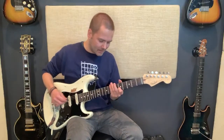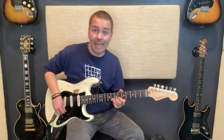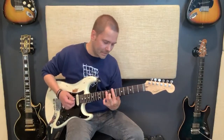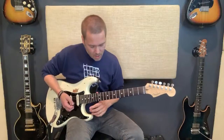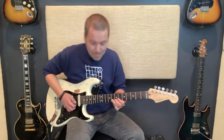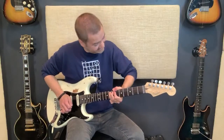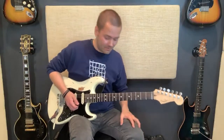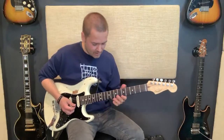This one is a massive bend, and it's at the end of the sequence, so just before it goes for a moment to the 5 chord at the very end of the sequence. 5 chord of E, obviously being B or B7. And it goes, bends up to that B like that, and whoo, that is a pretty big bend. So make sure you're warmed up. If you've just joined, give yourself a chance to warm up.